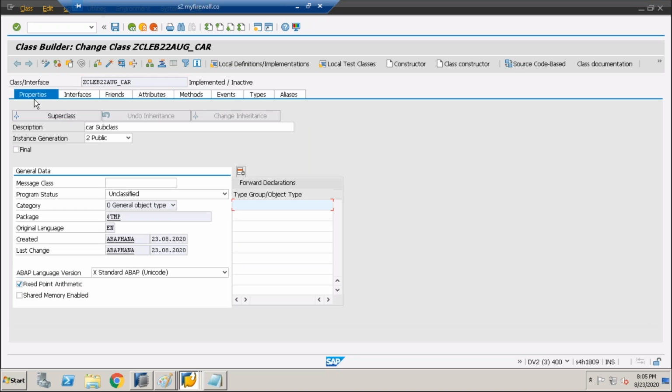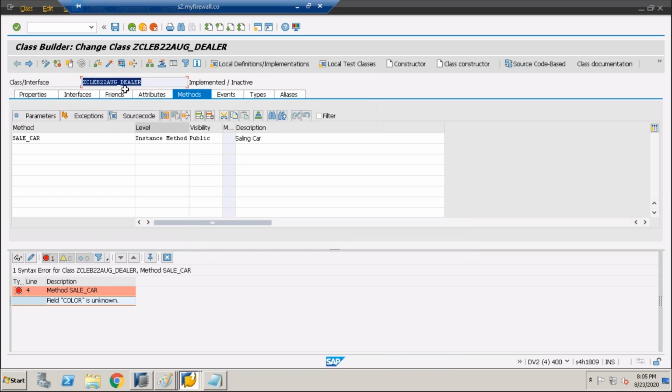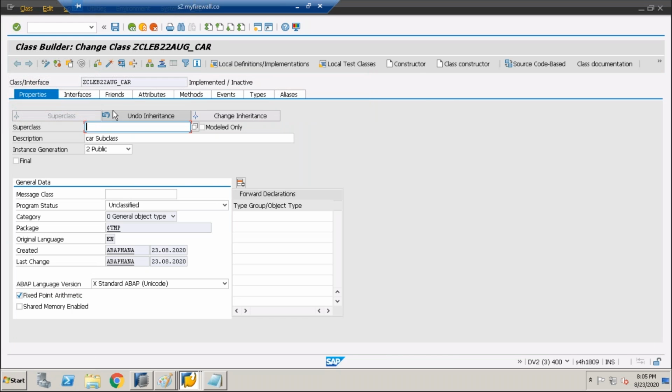To make it the derived class, you have to come to the properties, and you will get the superclass option over here. Click on the superclass and give the name of the superclass. The name of the superclass is nothing but the vehicle class.